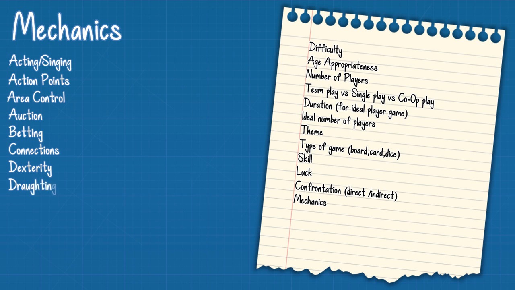Drafting. Here, players distribute cards or other game elements in an ordered selection process. Hand management. Hand management is where you have a maximum hand size or simply have to track and organize your cards. Hidden movement. Here I've said that one or more players will move pieces without revealing where to the others. Marketplace. Market is slightly different from an auction. Here the game will have some element of buying items for a set price. Memory. This game relies on your ability to remember and recall information.